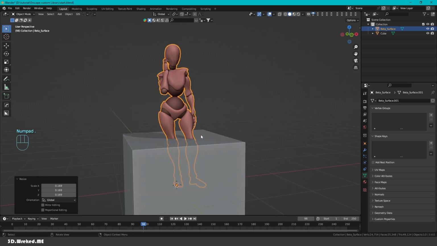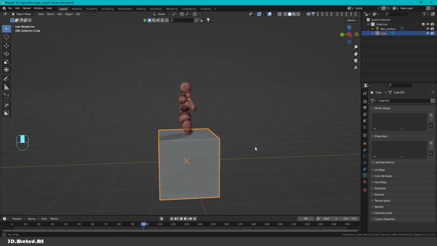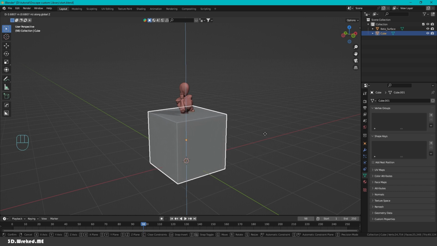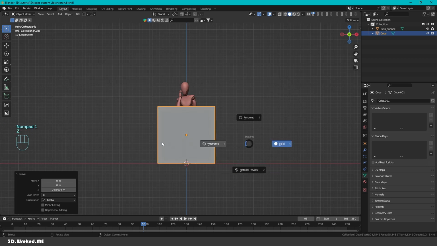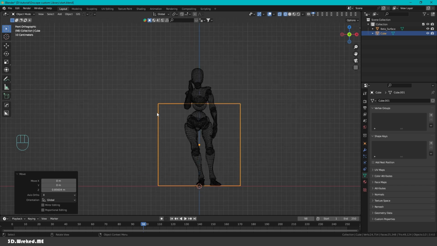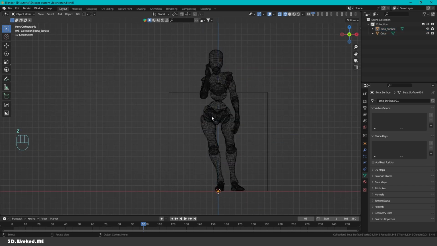press numpad 1 to zoom in, then just select the cube, go G, Z, and put it above the top. So if you press numpad 1 and then Z wireframe with machine tools, you can select the wireframe mode.